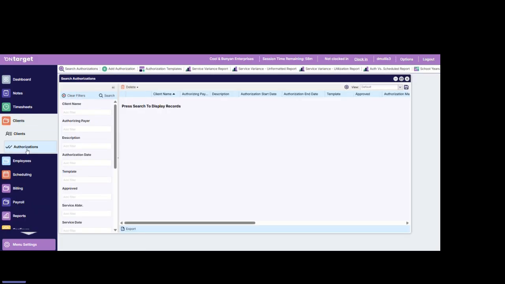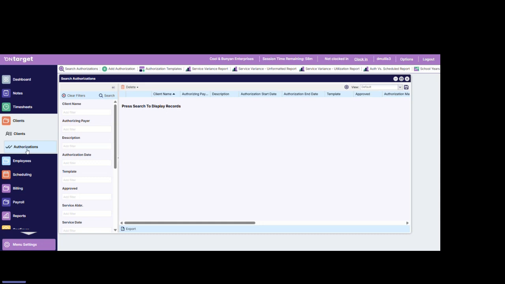So authorizations, this is really where it starts in terms of getting the data plugged in. As you know, if you've been using OnTarget for any amount of time, authorizations are crucial to the use of the system, whether it comes to scheduling or notes or billing, everything.